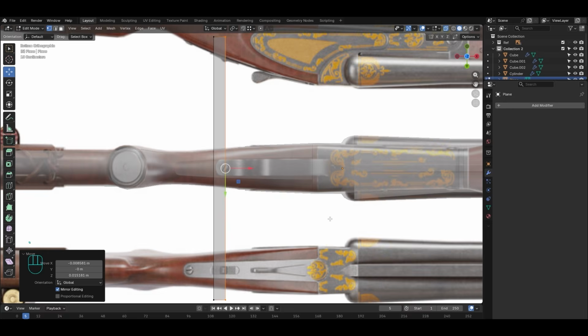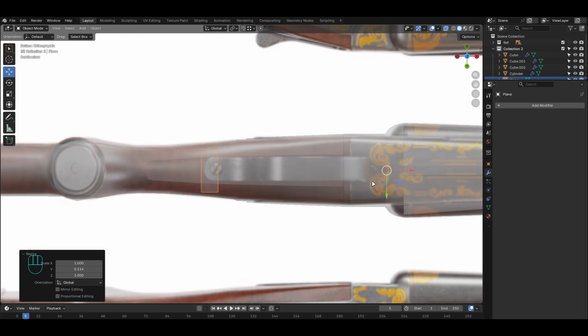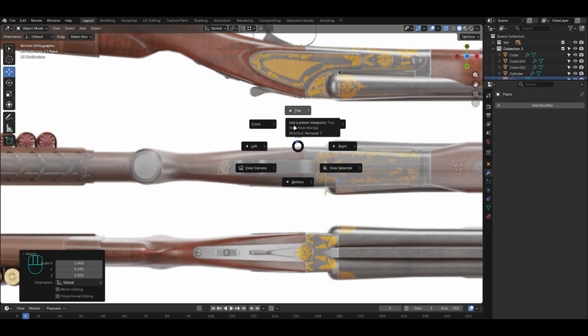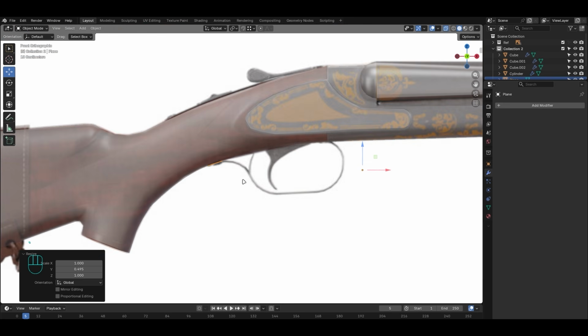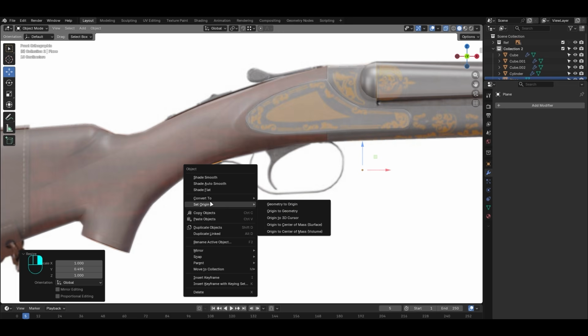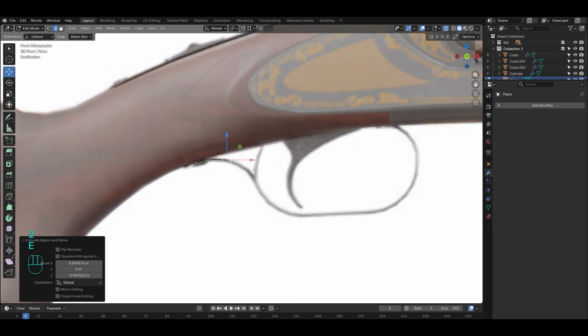Go on to the bottom view and then scale it on the y-axis to match it with the reference. Begin extruding the edges while matching the reference from both the bottom view and the front view until you get the basic shape of the trigger guard.